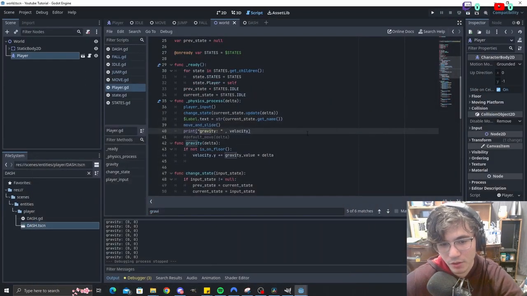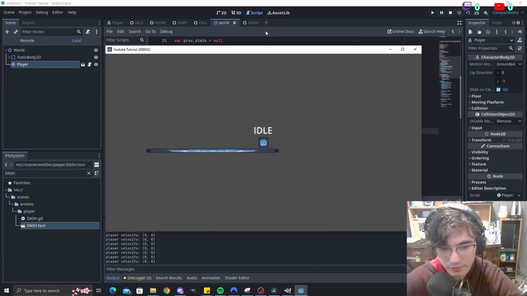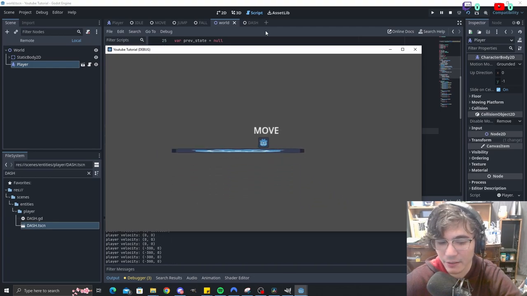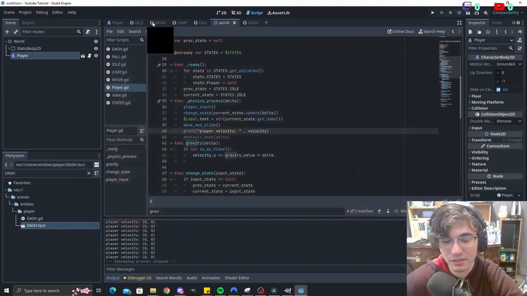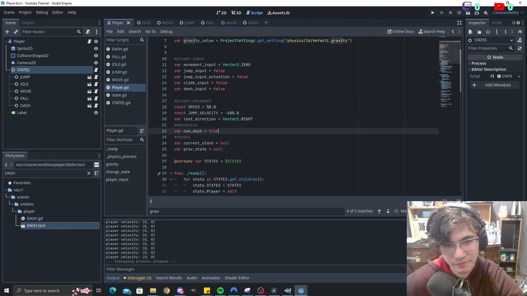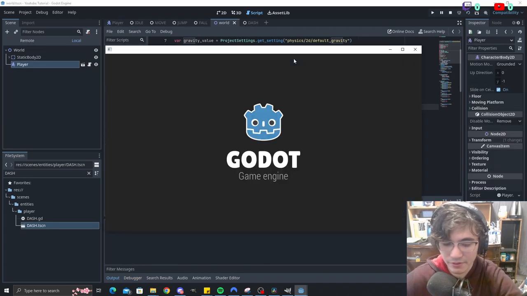Okay, so what we want to do now is I'm going to print out our velocity. See what it is on our world. Yeah, it's either -300 or 300, and if we dash upwards, it's 240. Okay, the reason why it seems so slow is because, well, one, our sprites are different sized, and our movement speed at the moment is actually faster than our dash speed. So I guess to make it seem like dashes matter, we'll set this speed here to 50. Or let's set it to, say, 70. And then in our world, it'll seem a little bit more significant.